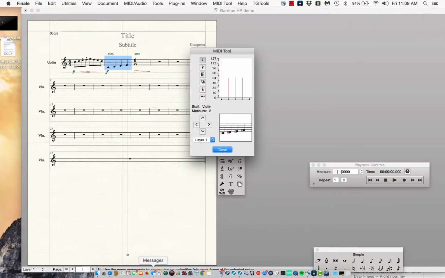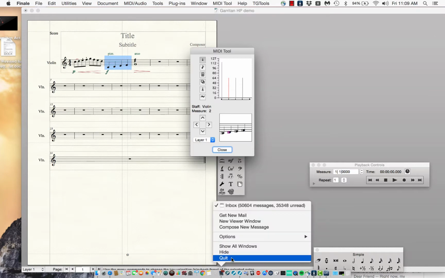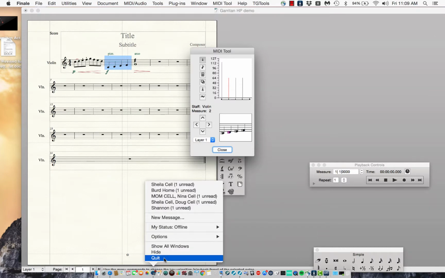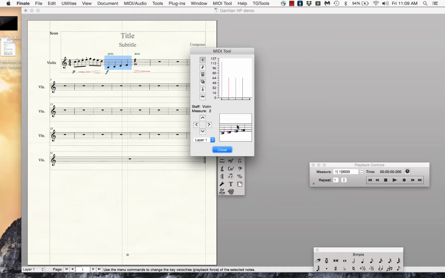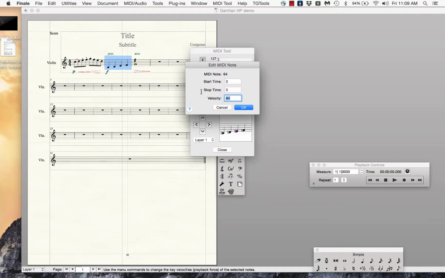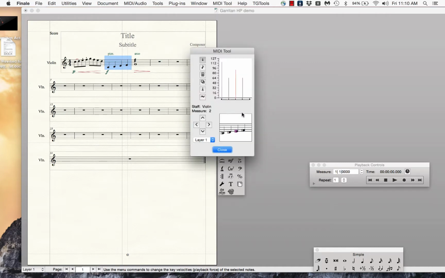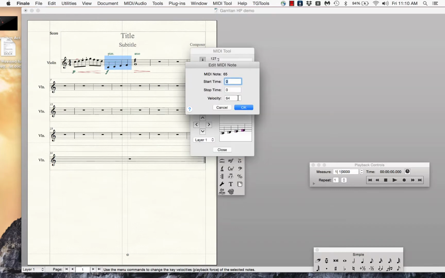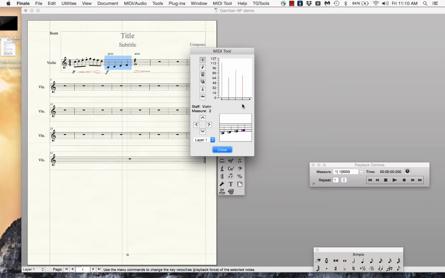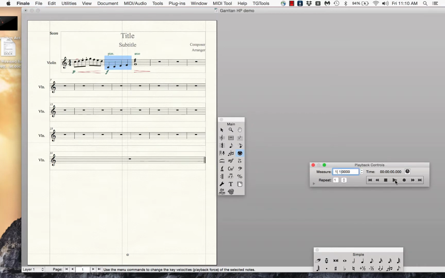I've got to get out of these things before I make these videos, don't I? Okay, and let's go here and make this like 90, and let's go here and make this 72. So I'm going to hear a real emphasis here on the downbeat and then on beat 3, and let's see if that works.